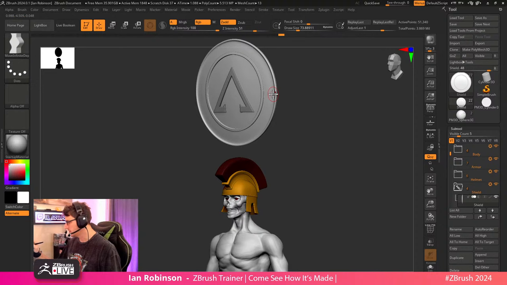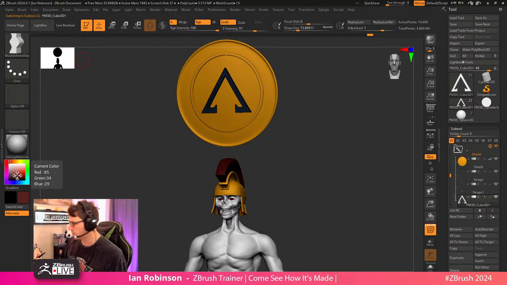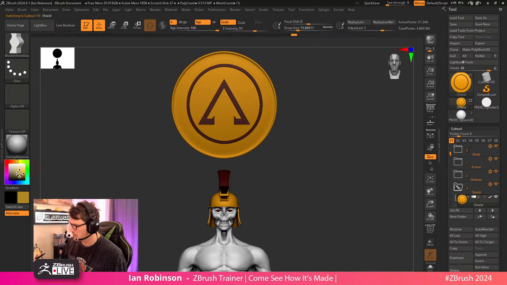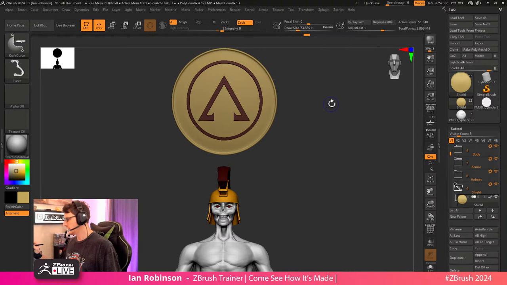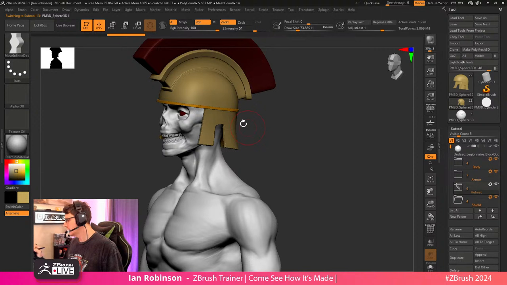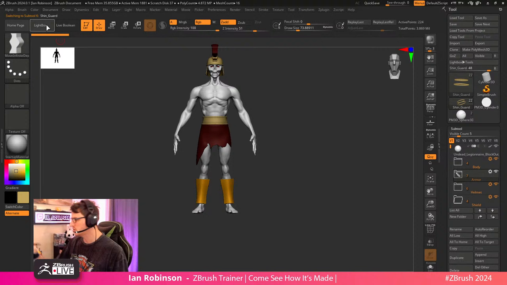But what I will do, I'm going to come through and give it a little bit of color. Something that I like to do, I like to see what it looks like. A bit of a darker reddish. Fill that with something like this. Here, I'll fill this. Something like that. Now, this gold is way too much. Not at all. So let's actually just, yeah, that's a little bit better. I'll actually do that with this helmet. I'm not super satisfied with this helmet yet, but that's okay. I never really stay super grounded with my blockouts. I just kind of come through and find something that I think is pretty nice. So everything that you see right now is subject to change, just there to kind of hold the look and feel of it. So I say that's pretty good.